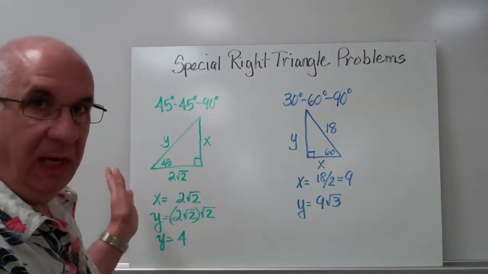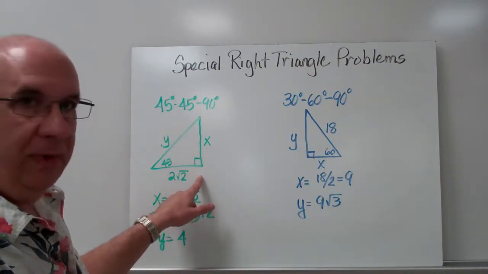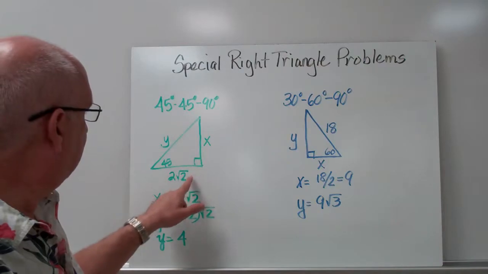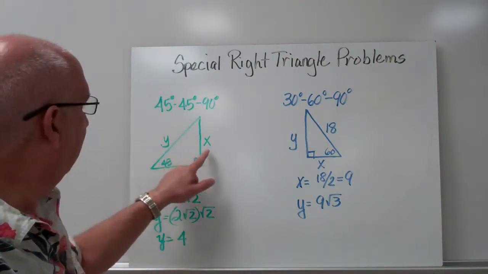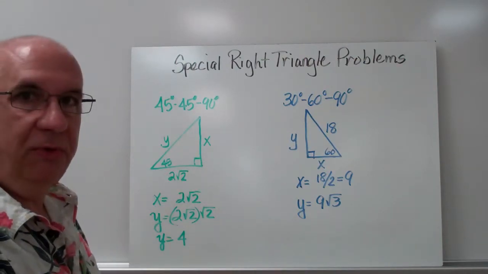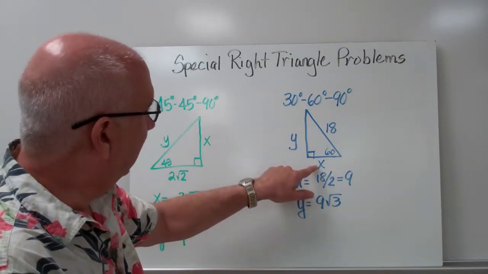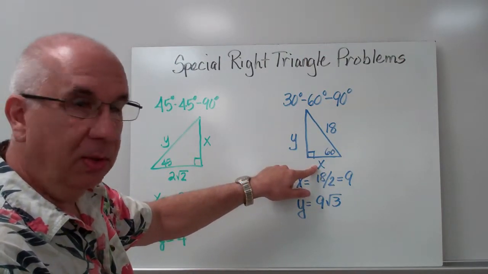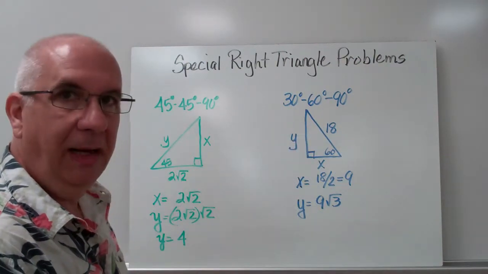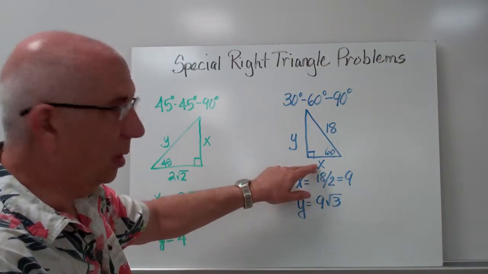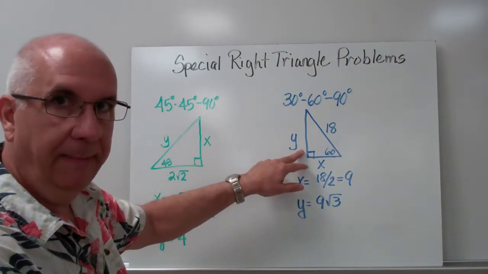The relationship for the sides we've learned previously: on a 45-45-90, whatever the length of this leg is, it's the same as this one. And the hypotenuse is going to be whatever this leg is times the square root of 2. On a 30-60-90, whatever the short leg is, that's the leg opposite the 30-degree angle, whatever that figure is, times 2 is the hypotenuse. And whatever the short leg is times the square root of 3 gives us the long leg.